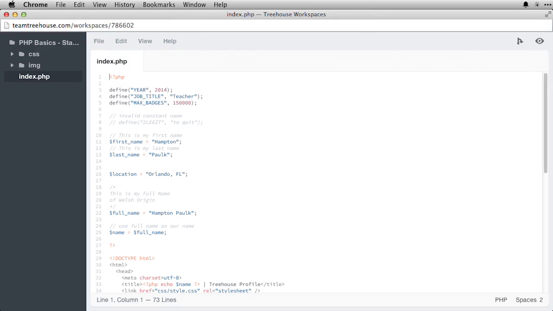We're also going to see another one called the switch case conditional. Let's take a look at how we use conditionals in our code in some real-world examples. Let's clean up what we have here and create some things that we can use a little more real-world. So instead of year here, I'm actually going to say use full name as one. And we're going to say that I do want to use full name. So I'm going to make that a Boolean true. Okay. And then my job title will be teacher. I will leave max badges alone for now.